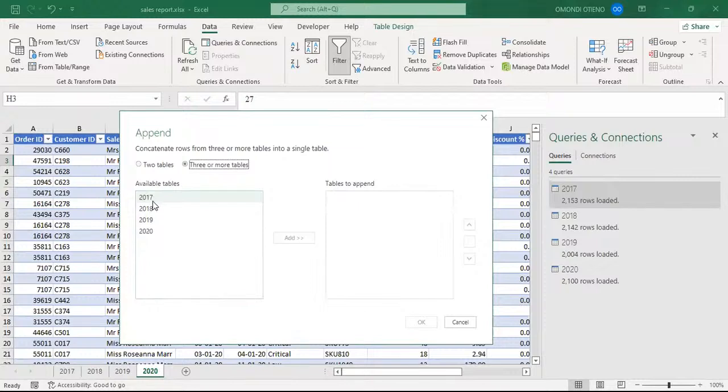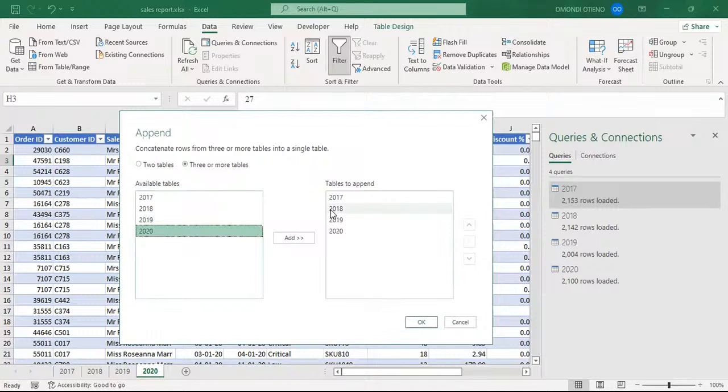We want to put them in any order that you prefer, but let's put them in the order in which they appear here. So we are going to hold Control to click the first year, the second, the third, and the fourth. Then you say add. You click the add button. Or this is what you can do. You double tap that year to add it to the other side.